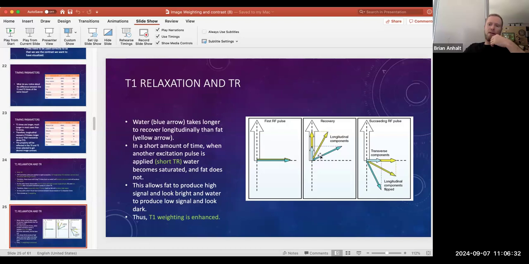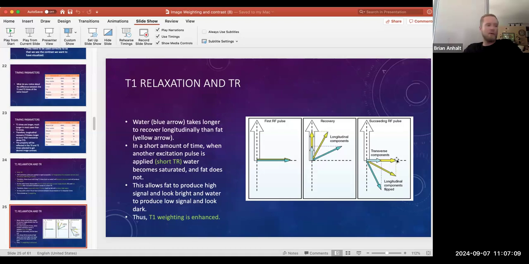No, don't worry about these components right here. Just think about this longitudinal component. It's flipped 90 degrees, right? Don't worry about this piece right here. Just think about this longitudinal component becoming transverse magnetization. The transverse component of magnetization is what is producing our signal. So you can see how this small longitudinal component after a 90-degree flip becomes a small transverse component. And this large longitudinal component becomes a large transverse component.